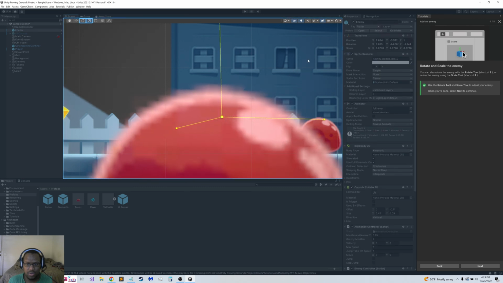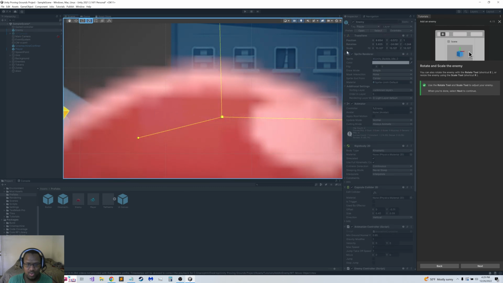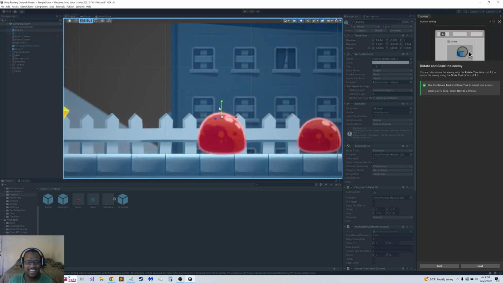Ooh. It's huge. Use the rotate tool and scale tool to adjust your enemy. When you're done, hit continue.